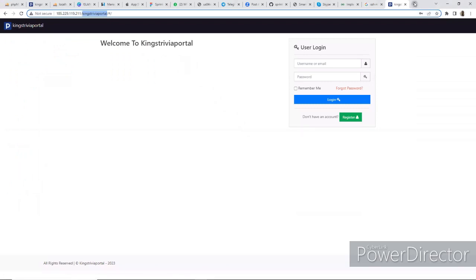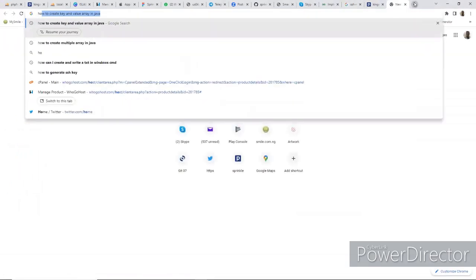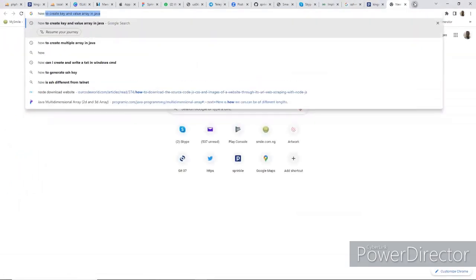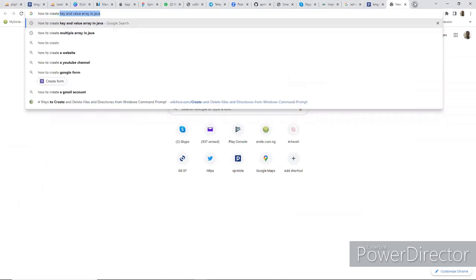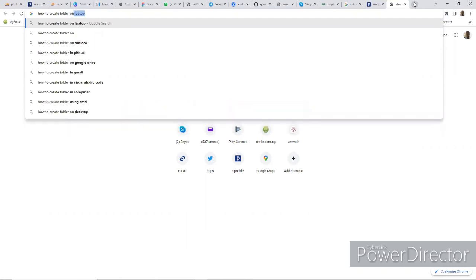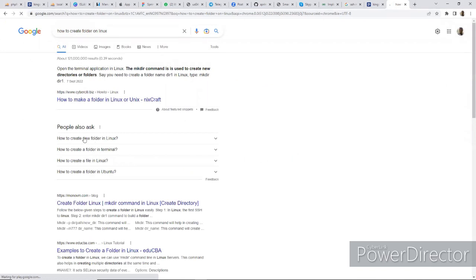So how do we do it? I'm training us to use Google to do your work. We have ChatGPT now, various resources online that you can use to learn and make your work faster. Search how to create a folder on Linux, and it will give you the command.